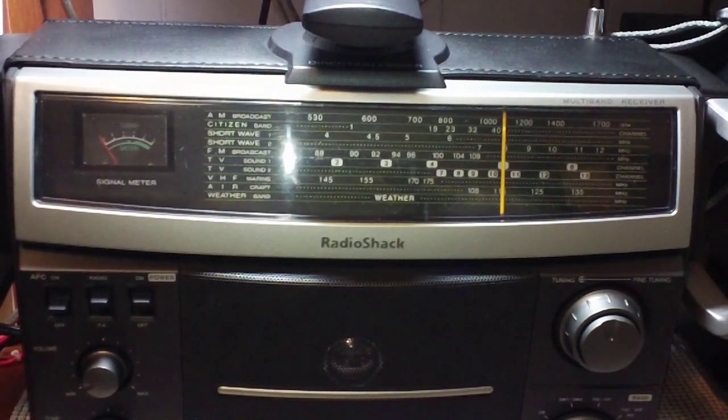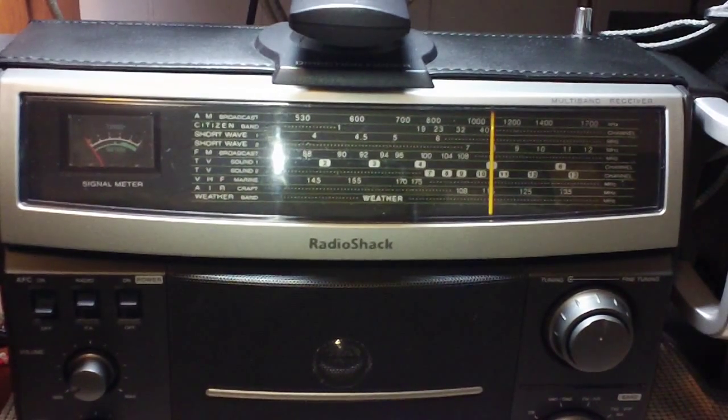So anyways, there you have it. Radio Shack multiband portable 12-795. I think it's real similar, if not the same thing, as what was the Realistic, I can't remember if it was called a DX-100 or SW-100, SWL-100. Like I said, there's an Emerson that's real similar to this. I think they're probably all about the same. This is a later vintage version. This is probably the last version, you know, sold by Radio Shack.